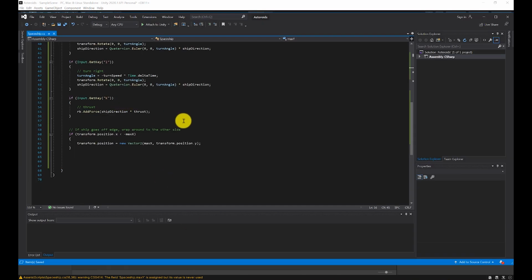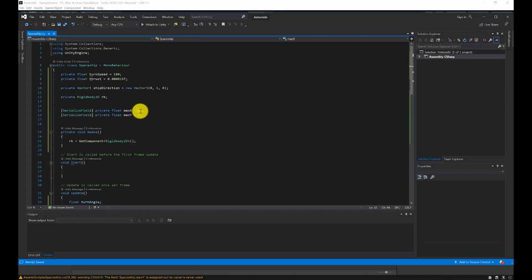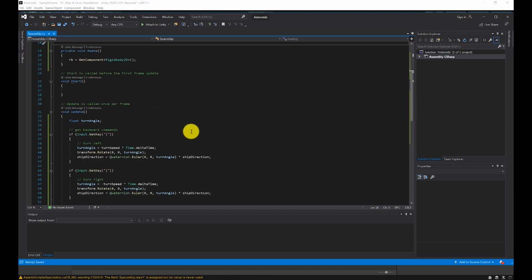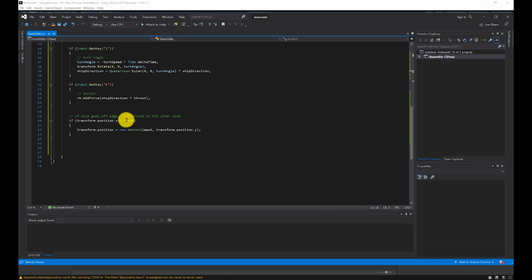So let's go ahead and enter that and see how it looks. So it's going to be a 9 in F there, like that. So what's this doing? This is if it goes on the left side below the minus 9 in this case, it's going to wrap around to the positive 9, right? And then I'm going to have an else statement that's going to do the other side. So else if the position is bigger than max x, then it's going to get minus. Right.